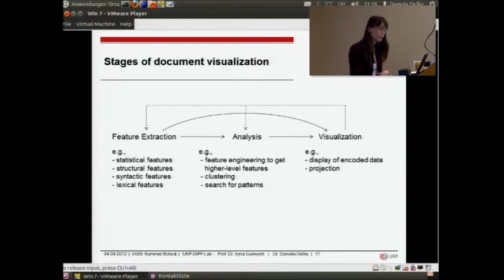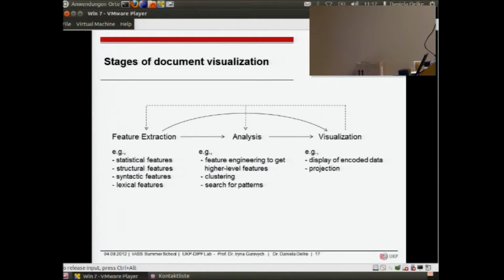And this is why, if we want to do document visualization or document analysis, this is usually a multi-step process. So there is no, or almost no, I know of none actually, visualization that would really visualize text directly. You always have some pre-processing step at the beginning. So one thing that you have to do is to get that somehow into features, to extract features. These here are statistical, structural, syntactic features. And this is then something that you can already visualize.